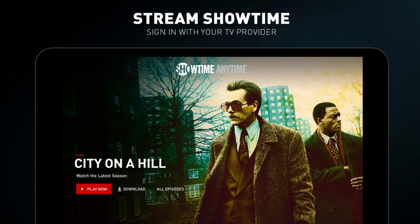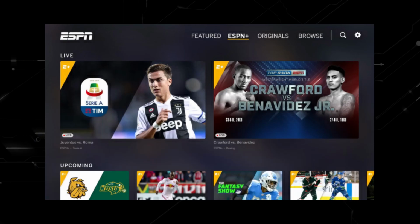And that would be to try deleting the Showtime app on your TV. Go to wherever the app store is located on your system and remove the app altogether. Then reinstall the Showtime app again. After you reinstall it, you might have to log back in with all your credentials, but hopefully this worked.